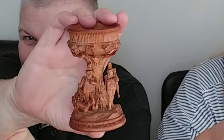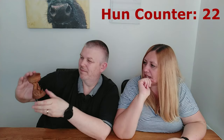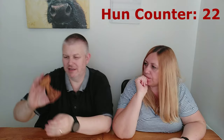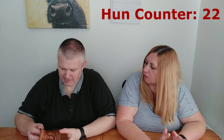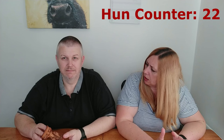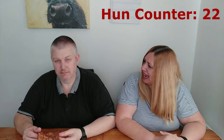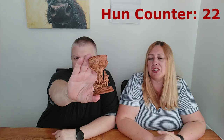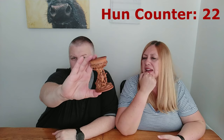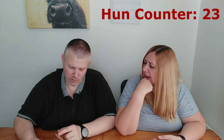The detail is incredible - even on his hat, the man's pointing his finger, the stag's horns, they've got little feathers on their hats. It's crazy the amount of detail in something so small. I've had a chance to look and all I've realized is that it's a bit of a minefield when you're looking at hand-carved things. A lot of people use the terms Black Forest carving - I might have that wrong. But I don't know if this is of that same sort of type. It's not very tall - maybe a little trinket thing?